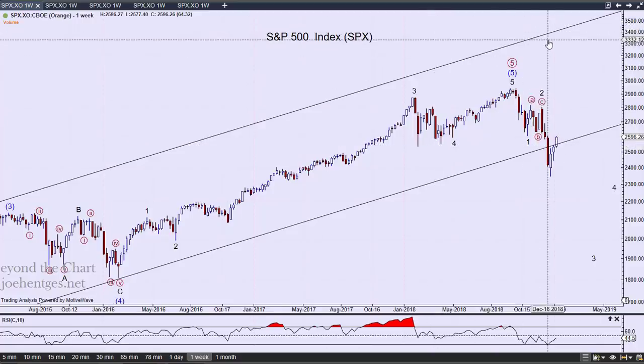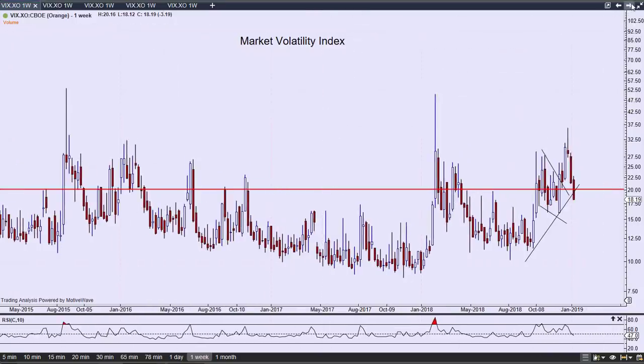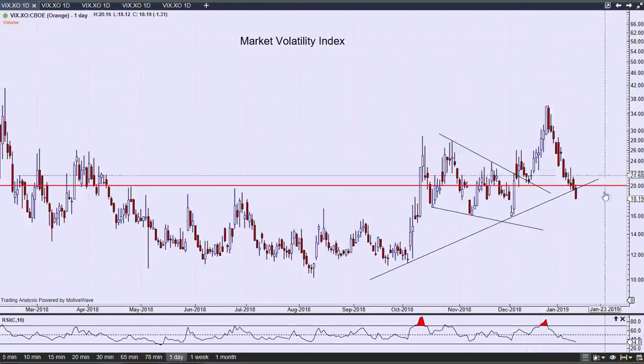Let's take a quick look at the VIX. I'm using a new data provider, and I really like it, but I've got to get used to the nomenclature here. For the VIX, down 3 points for the week. On Friday, it was down 1.31. Continue to break down in here. At the same time, I'm looking for a rollover on the market indices. I'm looking for this to reverse back up, and the first sign would be a close above the prior day high. And right now, we're not seeing it. So the VIX continues to sell off in here.